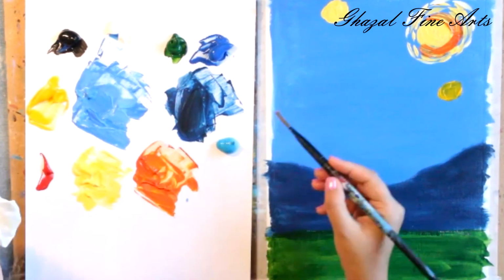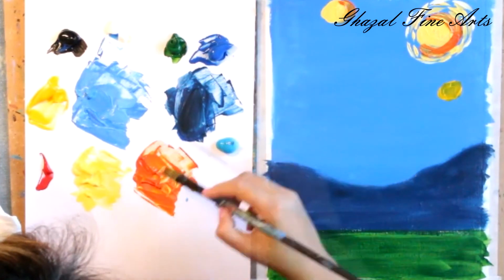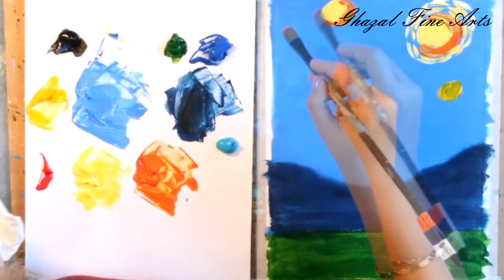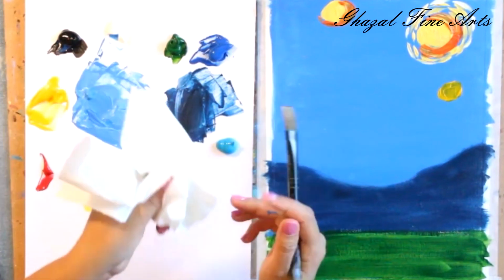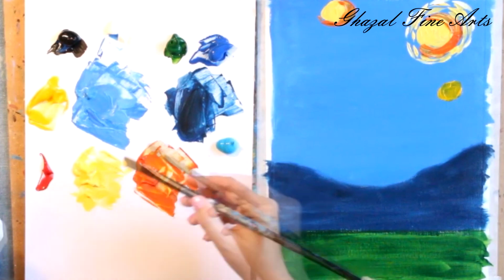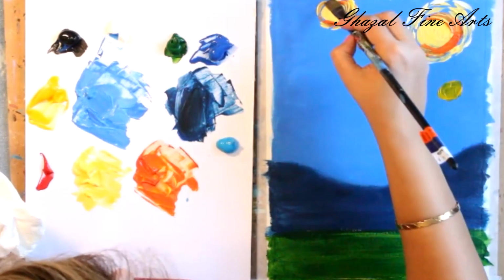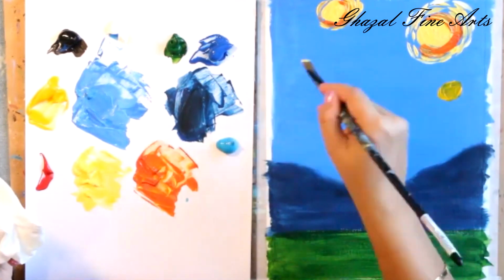Take the orange, just around it. Clean it again. This one should be smaller than that, so we are not adding a lot of line around it. Just a little bit, some line, and then we leave it to dry for the moment.